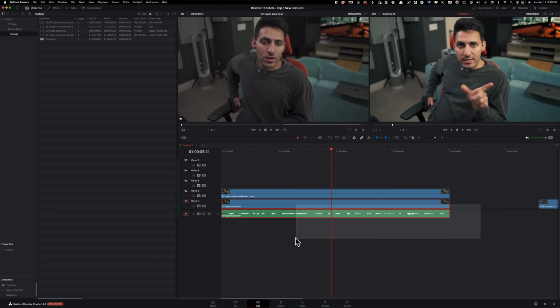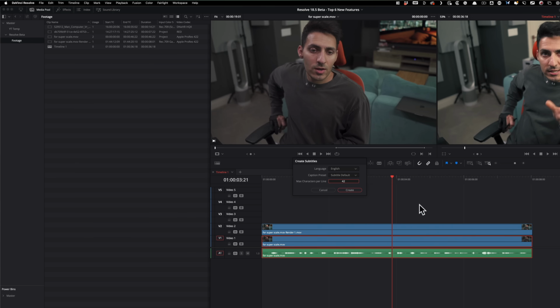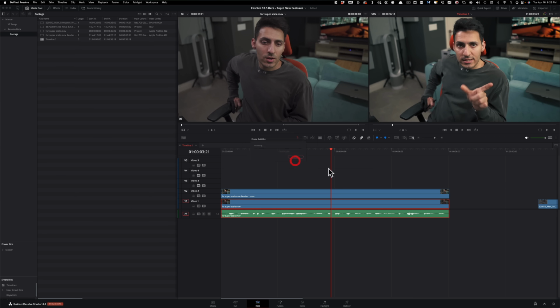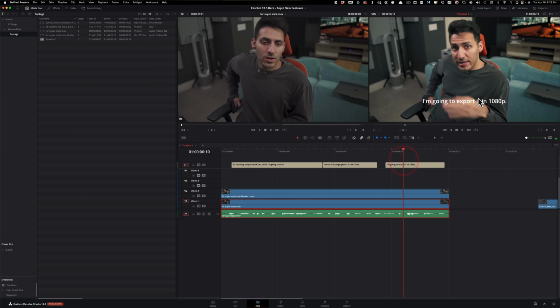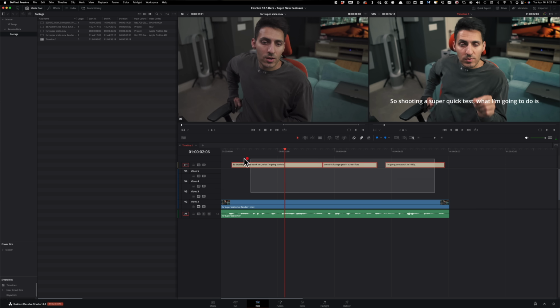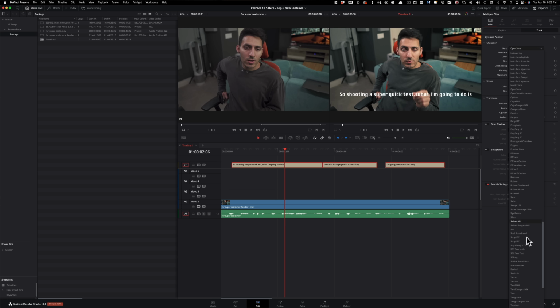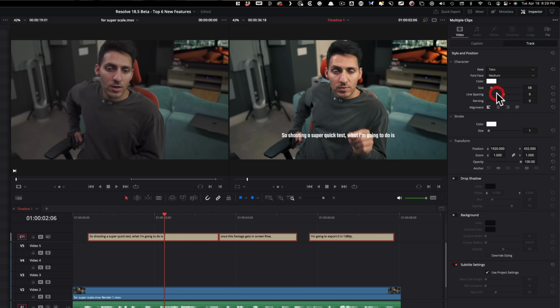So now you can select your clip in the timeline, go under timeline and just say, create subtitles from audio. So let's make it 60, so it's a bit more legible, and let's do create. And it does a really good job. Like everything is, see, even 1080p, how it's writing it out. It's doing a really good job. Now I can go and choose my font and I can further customize it to however I like.